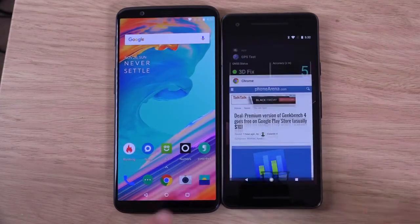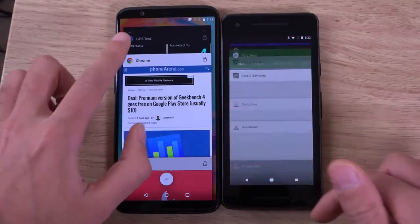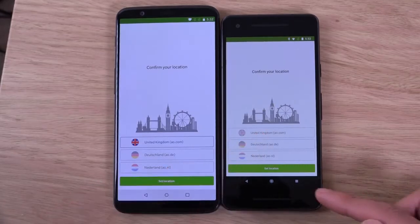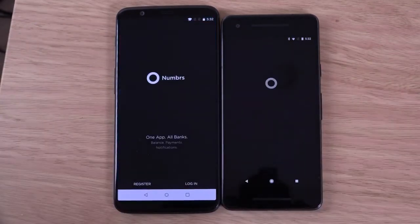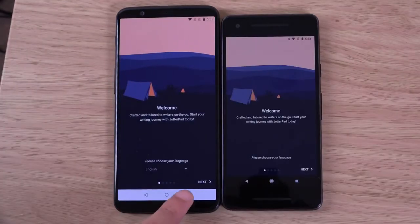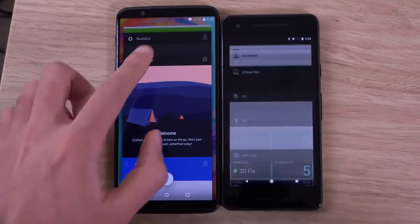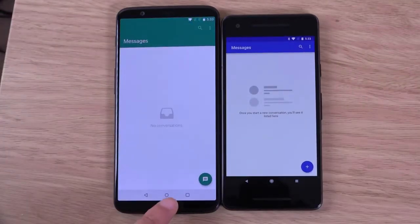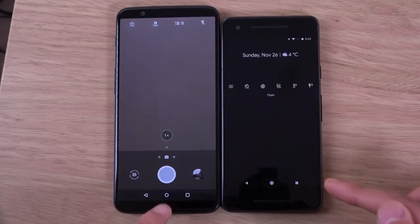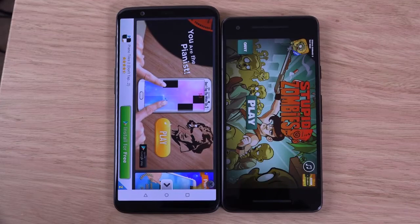Let's round off by looking at the multitasking. Quite good hardware — I don't think you'll have many issues here. Although you did see a reload there, because the OnePlus 5T has a little bit more RAM. I would expect Oreo to be more optimized, but you can see it's reloading all over the place — not very good for Team Pixel. The 5T is keeping things in memory much easier and is generally doing much better overall when it comes to multitasking.